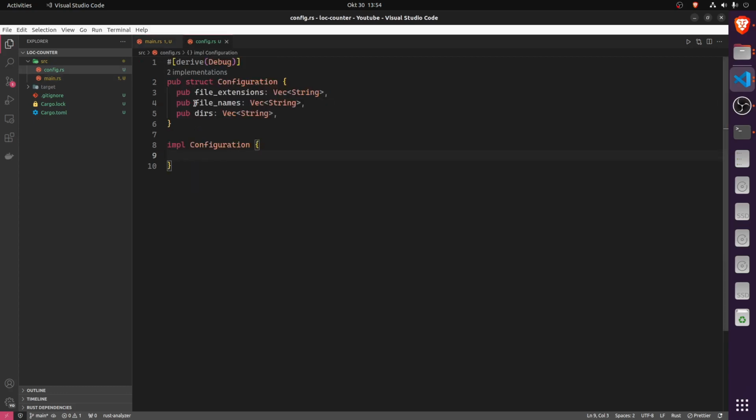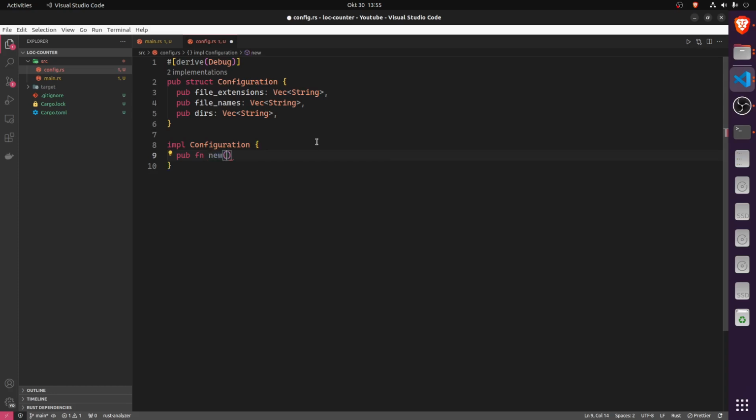Now, what I want to do next is have a kind of constructor, so to say. You know that constructors are not strictly special member functions. There is just a convention to call a constructor new. So we'll have this public so that we can access it, and it's a function new.